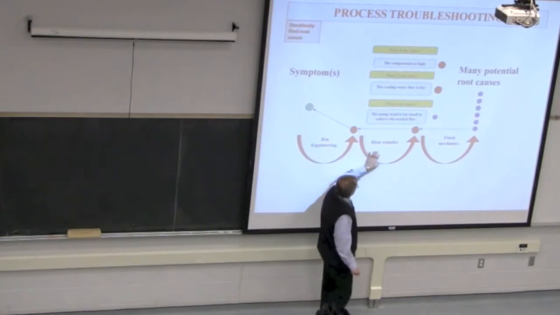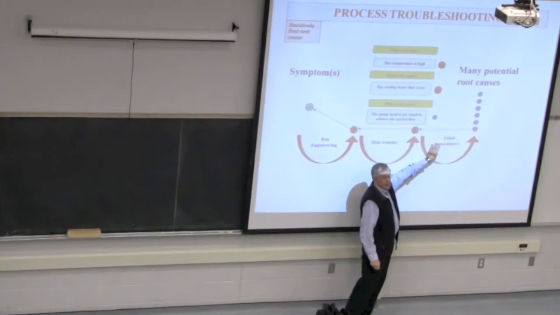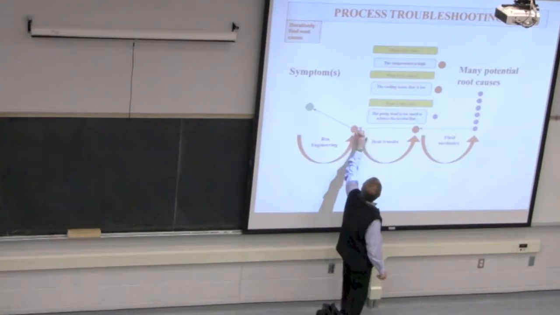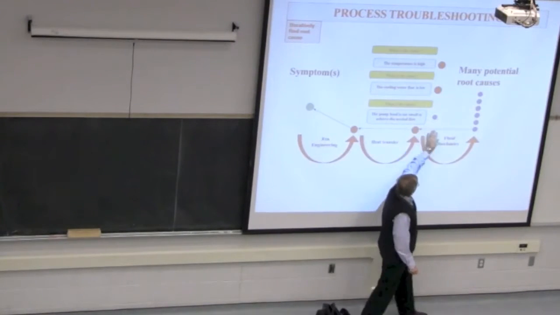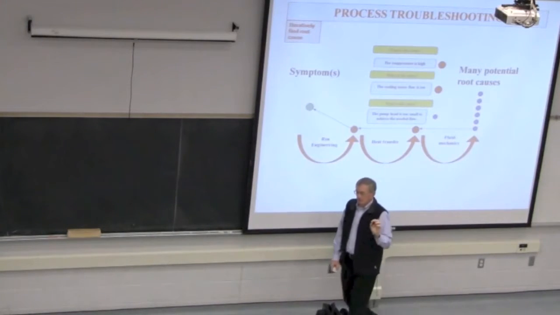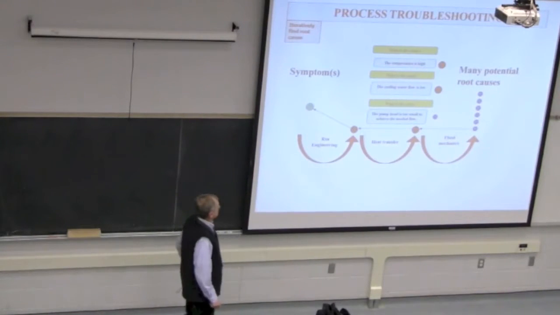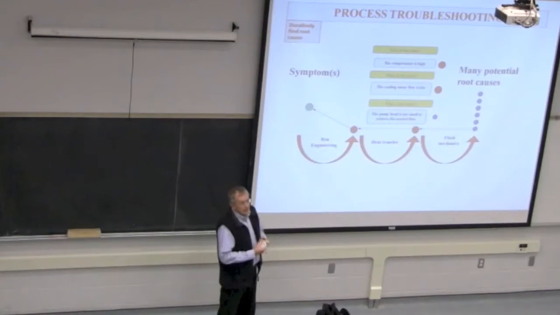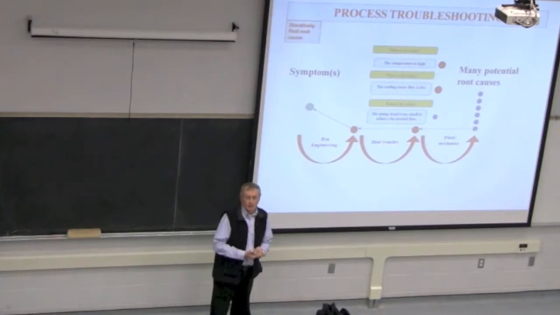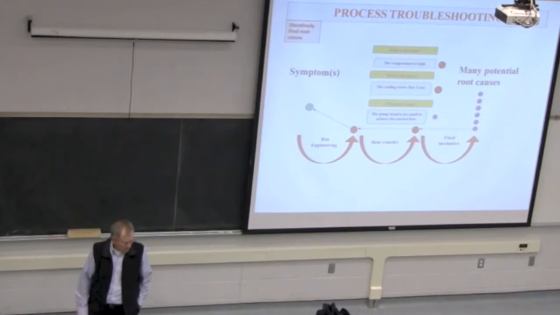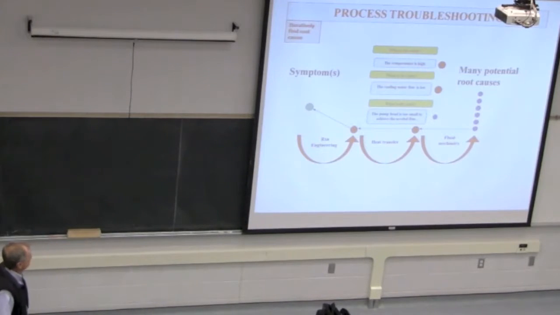So we're doing this, and this is very natural. And it's not wrong. It's okay, it's fine, as long as we have enough discipline to not stop here or here, to finally work our way all the way to the end, to where there's an initiating cause. Because if we just say, well, the temperature's too low, we haven't figured out what's causing that low temperature. Something physically is going on to create that low temperature. So we need to have discipline as you go through this.